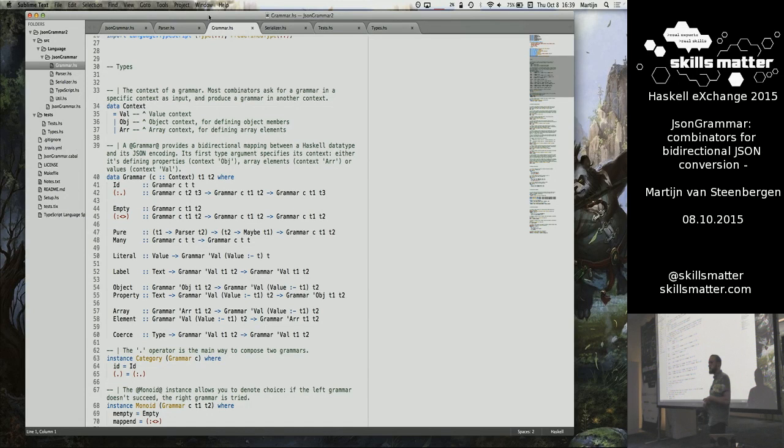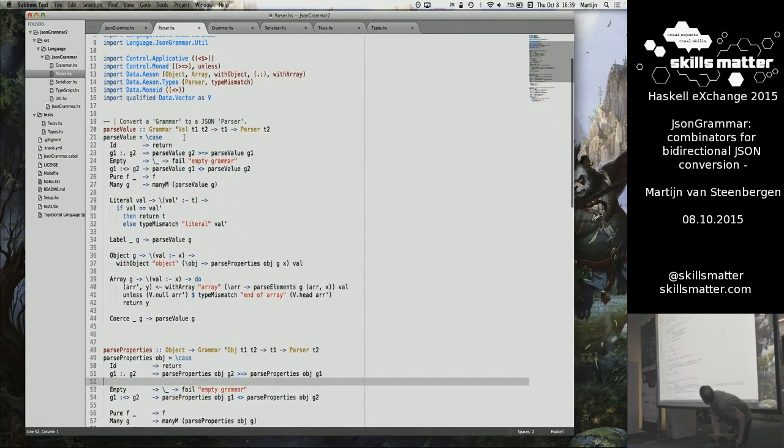So we should think of it as a type level list, right? Yes, it's like a type level HList kind of thing. I can also briefly show you the implementation of the parser. Sorry, I have to look here. Slightly confusing. So for the parser, there's 3 versions depending on the context argument. There's a parse value for grammar value and the parse properties for grammar objects. And you can see an extra argument, which is the context that is needed to fully implement the object parser. But it translates directly into the Aeson calls that you would write by hand otherwise.